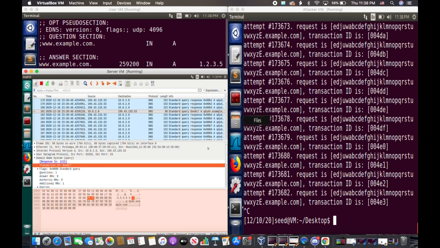These are all different transaction IDs. We want to send different transaction IDs before the server replies.